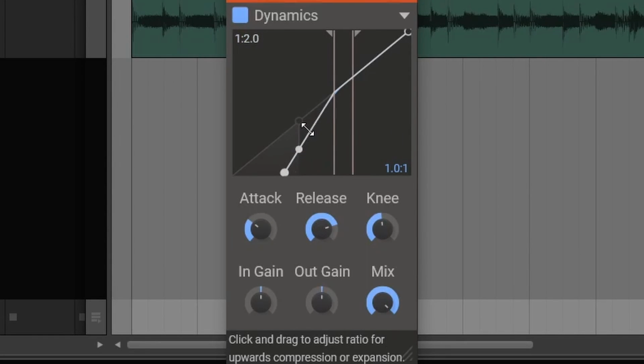What we dialed in here with the curve is the ratio, and this is the knee. You can also see it visualized here on the blue curve. The knee makes sure that the transition between ratio and no compression is a little smoother. And this thing doesn't even have look ahead, but it still sounds good just because you have ratio and knee control. So this is definitely a must-have feature in a good gate nowadays.